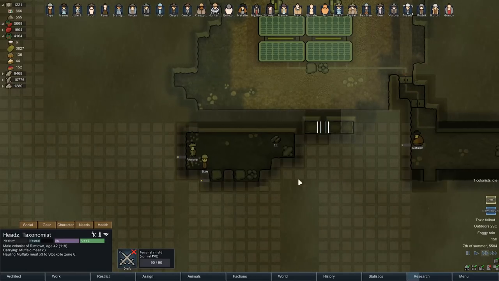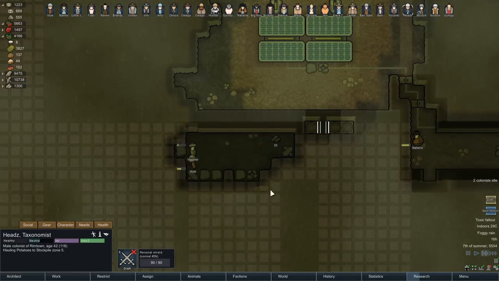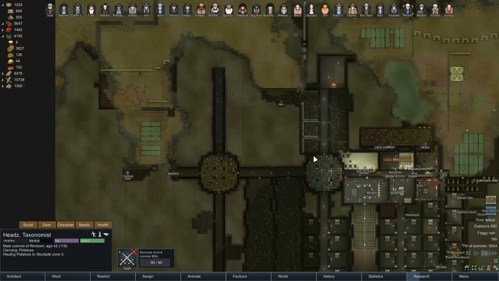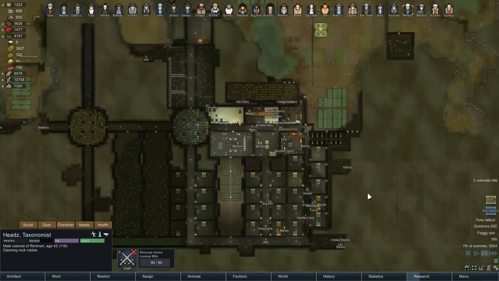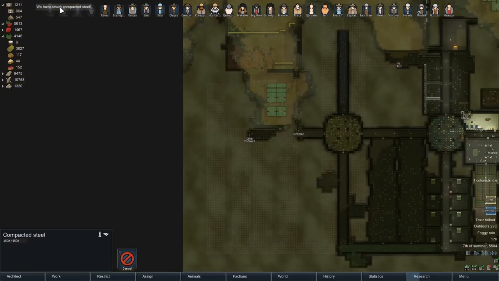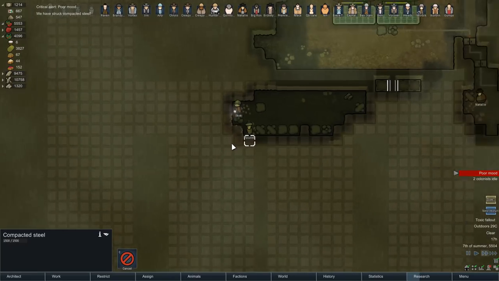All right, cool. So this is 1, 2, 3, 4, 5. That's right. So this is the inside corridor. So this is all roofed over now, so that's excellent. Man, look, there's so much mining to do. And of course, they've got the time to do it now. We've got 600 odd... We've struck compacted steel. Sweet, that's even more steel.